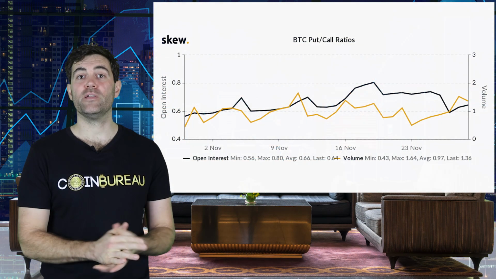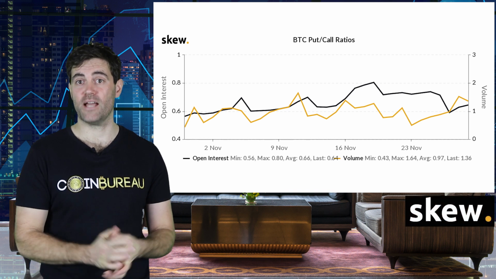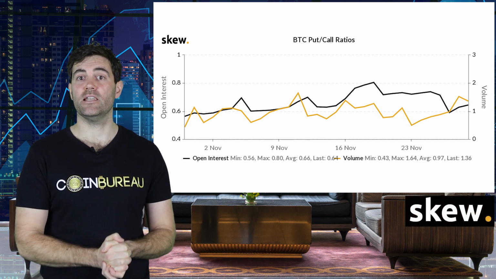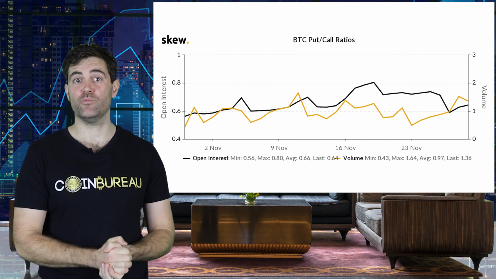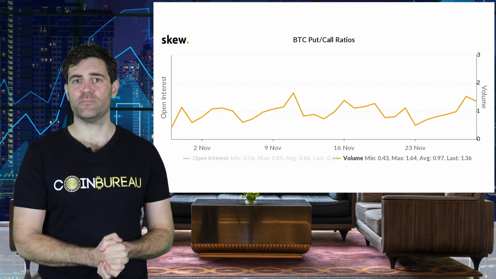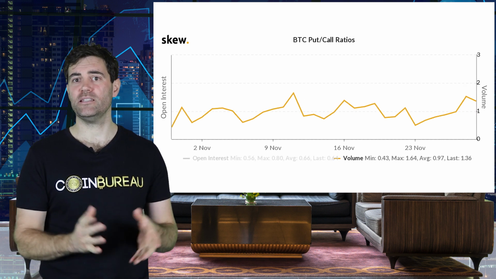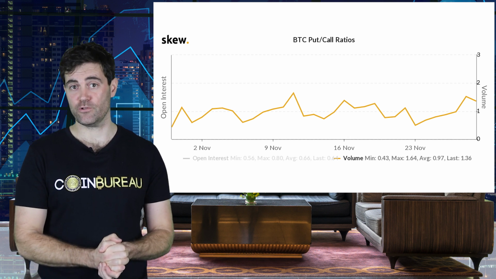You can also view the put-call ratio through time to get a feeling for how this broader market sentiment has changed. Over here, you can see the put-call ratio over on Skew.com. As you can see, the ratio is slightly more than 1 when viewed with the volume metric and less than 1 when viewed with the open interest. I generally tend to use the open interest metric as this gives a more reliable indicator of outstanding trades than the total value of all the options being traded.